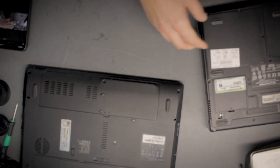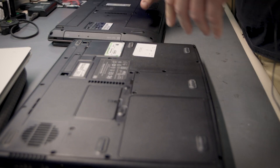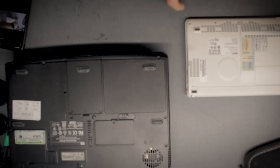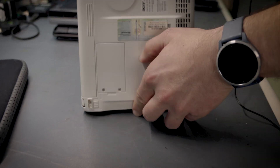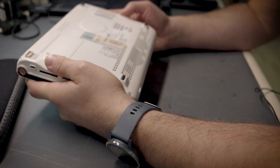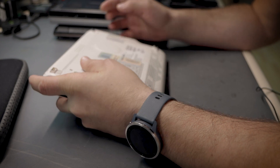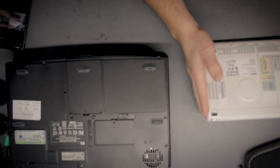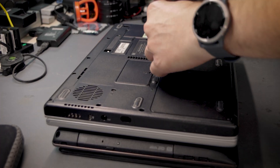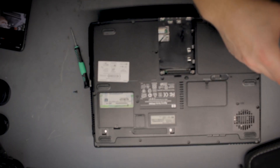We've got another Acer here. I'm not expecting an SSD in these laptops, but wiping is wiping regardless. This Aspire One could actually be eMMC storage — there were a few models, one with a hard drive and one with eMMC storage, and I think this one might have eMMC, so we'd probably have to boot DBAN to wipe it. The other one has simple drive removal, and that drive looks like it's an IDE.